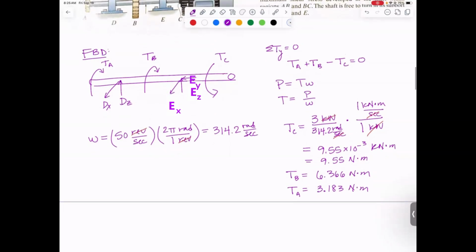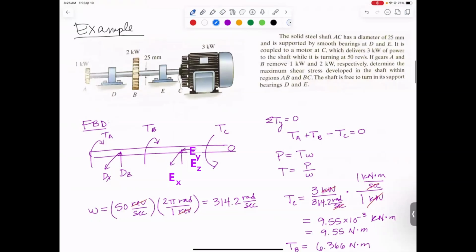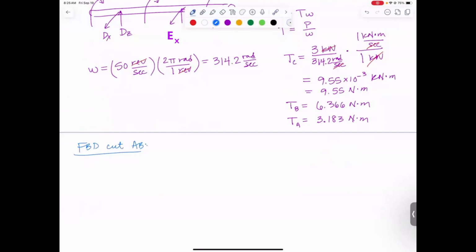So to find internal torque, I'm going to do free body diagrams of cuts. So let's do a free body diagram where we cut section AB somewhere. So I'm coming up here and I'm cutting somewhere between A and B, like right here, for example. If we do that cut and just keep part of the shaft, I've got the gear, and then here is my cut open edge. The gear has TA on it that I just calculated, and the internal torque would be the torque in section AB. It's an internal torque. That is going to equal TA. If you sum torques here, you get that TAB is just equal to TA.